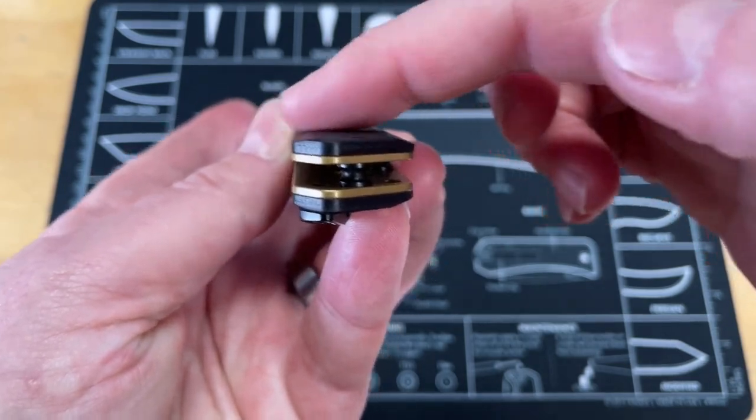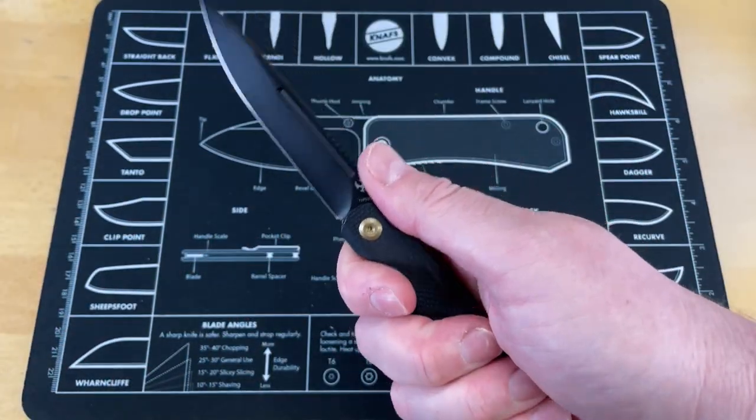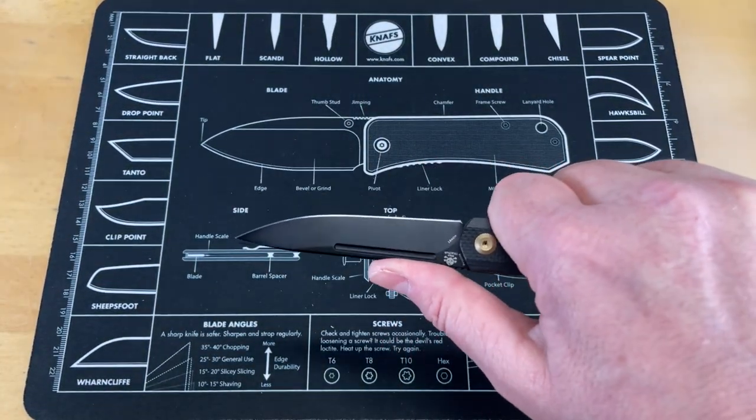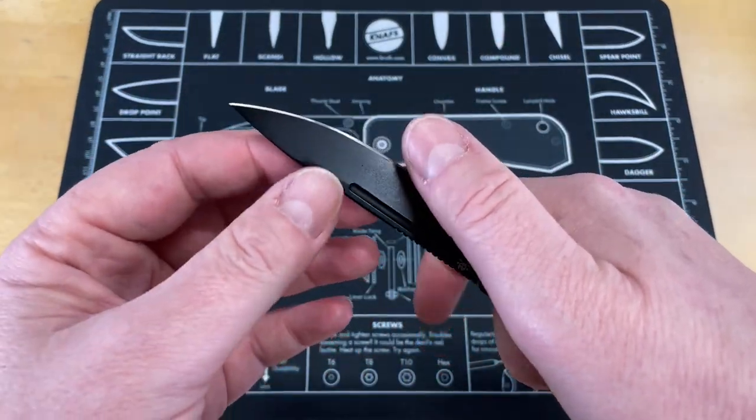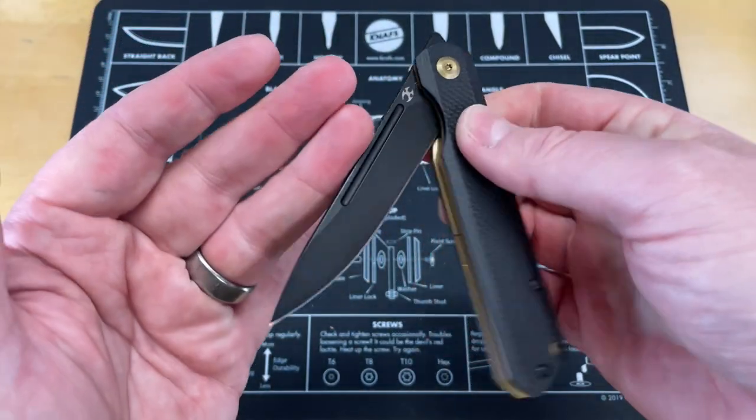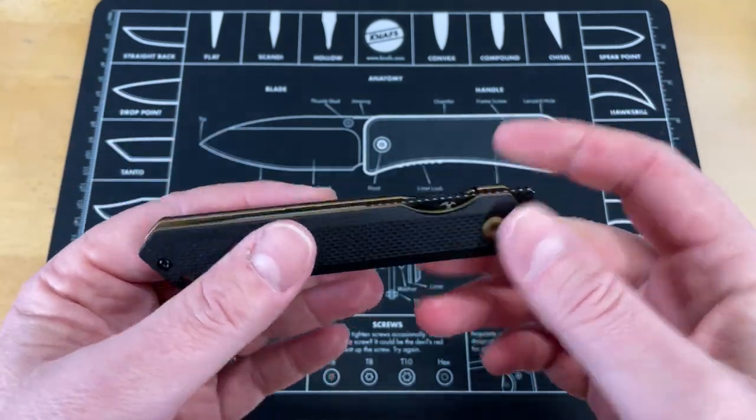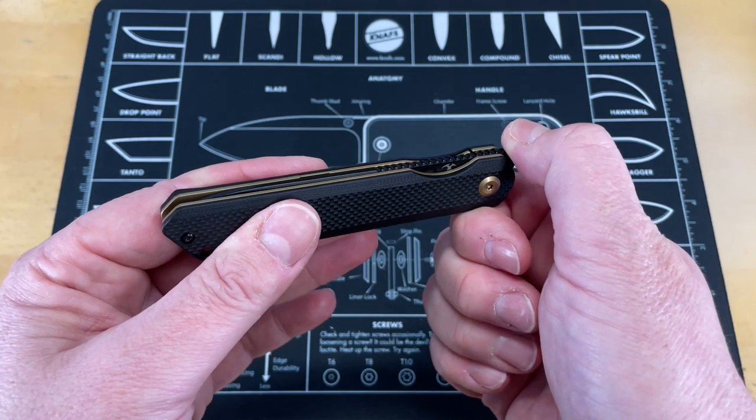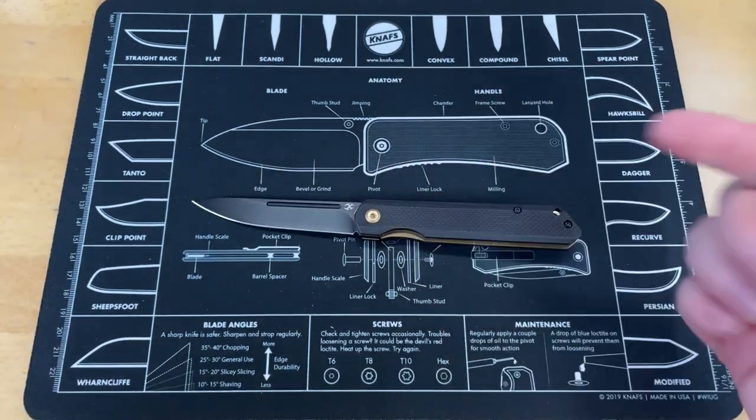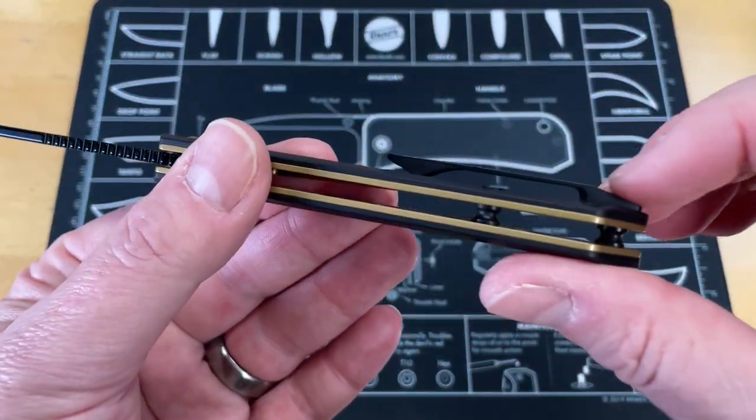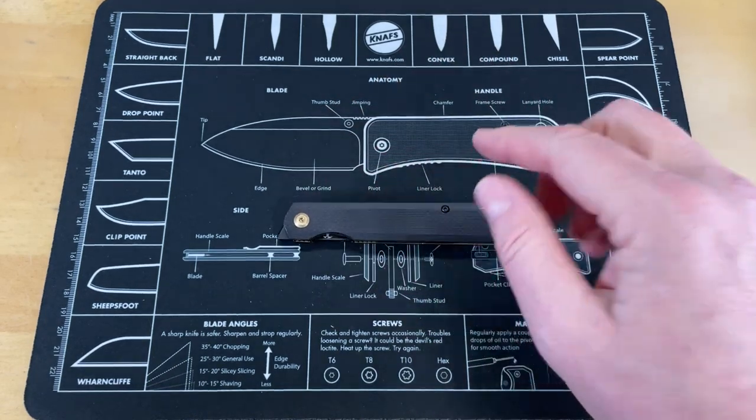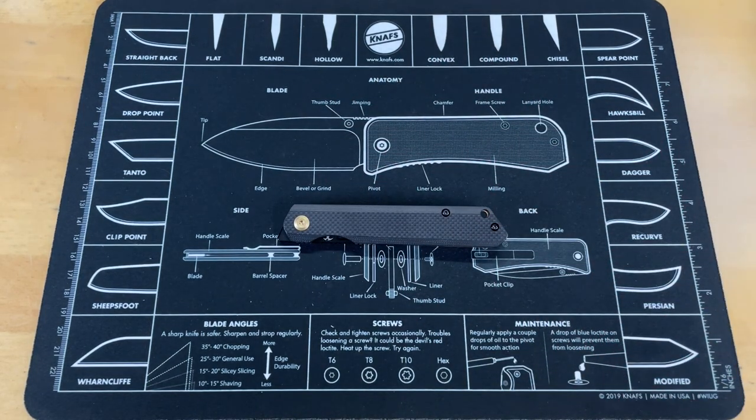In hand really comfortable, a lot like the Dundee, that's why I put them both in here. It's got that chamfered over edges that give it a good feel in hand and jimping that runs pretty far down the blade. Even for a narrow blade that is kind of thick, this does cut very well. Almost disappears in your pocket. These are coming in at $74. The action on that is just great, no matter how you hit that it's easy to do. It's more of a sculpted clip but super comfortable in hand. Great knife.